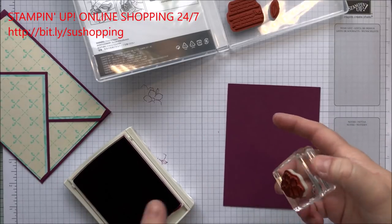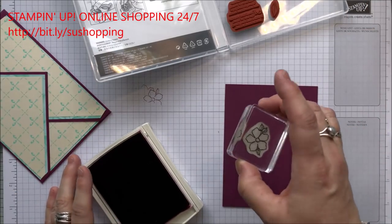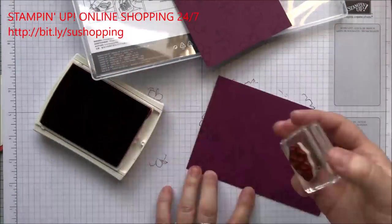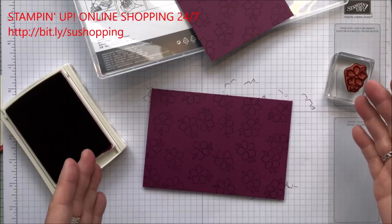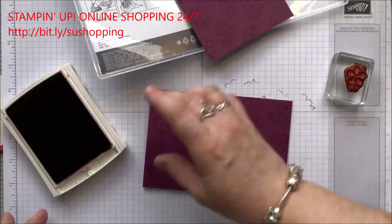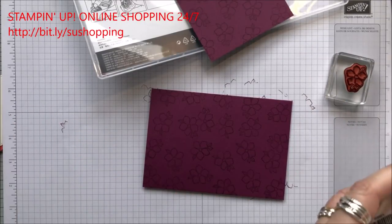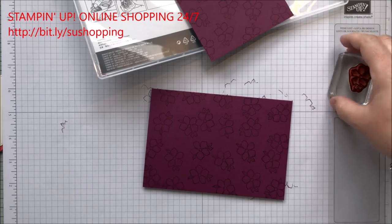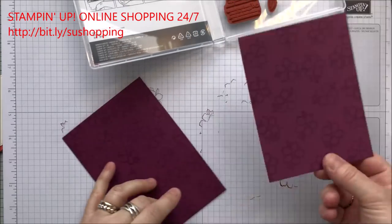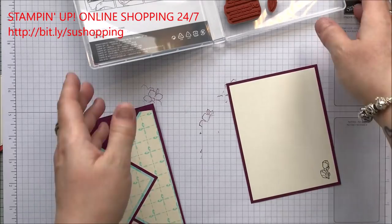But you know what? I'm going to stamp the back of this and the back of that in lightning speed. Ready? Watch this. How cool was that? Did you see? I've turned into like Speedy Gonzales with my stamping. Oh, crazy moment. Right. So, I've stamped the back of both of these now, which I think does make it look a bit nicer, don't you?